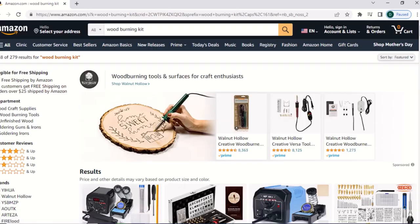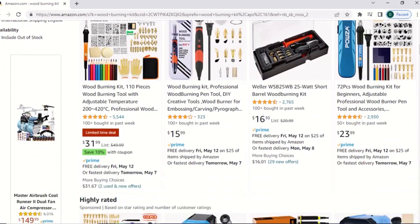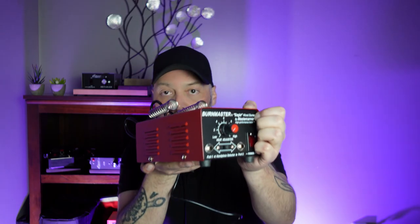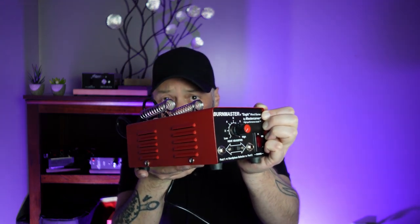The second factor is cost. A quality power supply will cost a bit more — avoid the wood burning kits with 500 parts, as most are cheaply made and won't last long. You also won't use 490 of those parts; you're going to use three to five nib shapes. But spending more won't always give you better quality. The least expensive burner I have is the Colwood Cub at $82 with a cord. The most expensive is the Burnmaster Eagle at $239.99 for the power supply alone. Personally, I would rather use the Colwood Cub — it's easier to use, easier to transport, and in my opinion not worth the extra money.